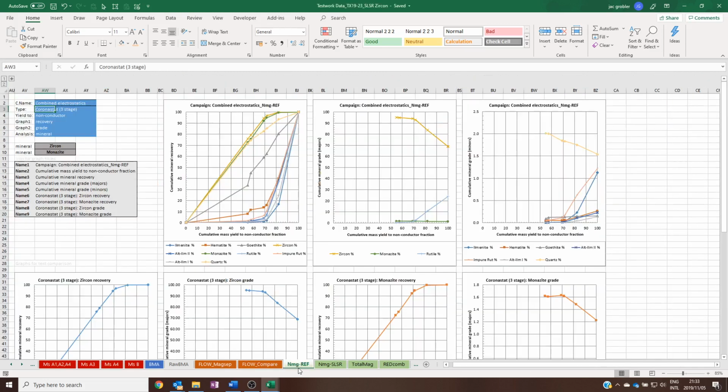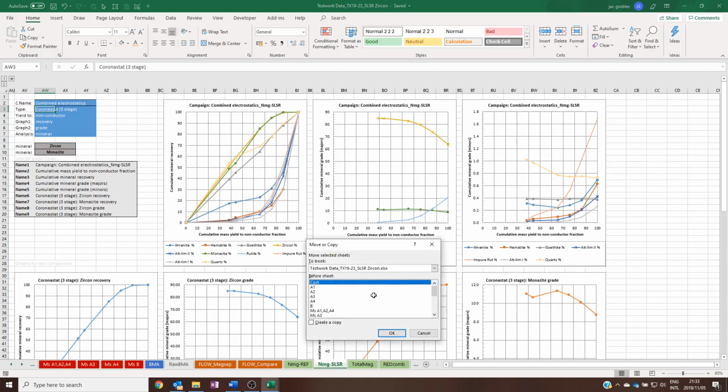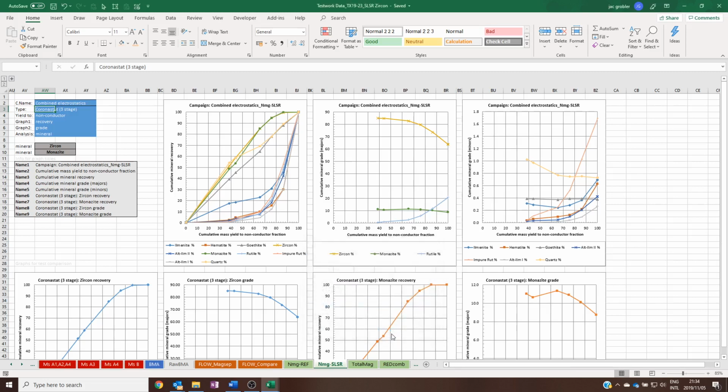Good. Now we must just add a new graph to it and say we've got non-mag super LSR, and now we simply copy the same tab and we want to see how the non-mag super LSR data compares after taking the monazite out. So let's copy that sheet and just place it there. Say okay, and now we can say that's non-mag, and then we can just call this low MZ. Okay, and it's now exactly the same as the one that you copied from.